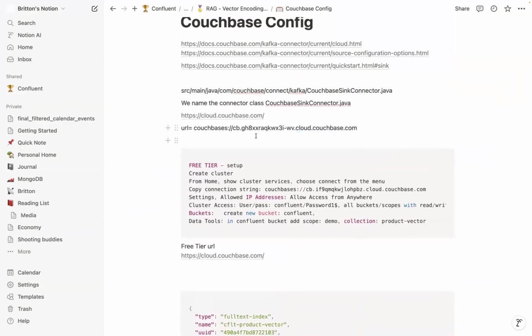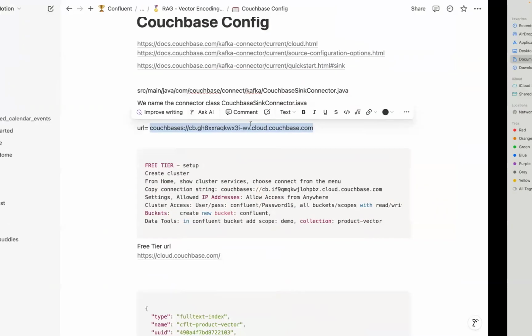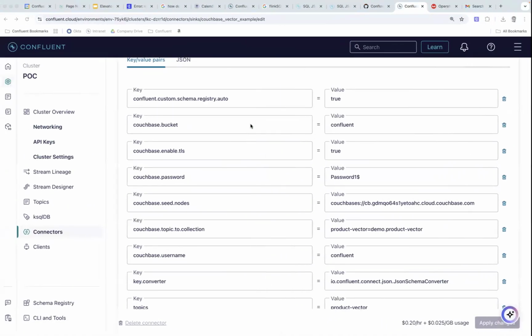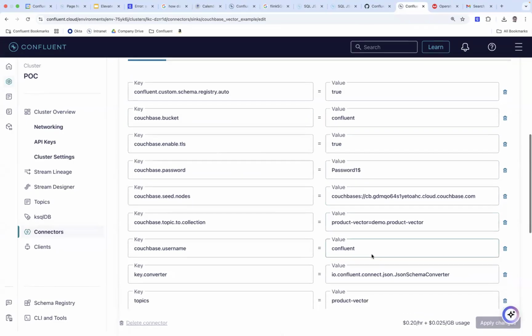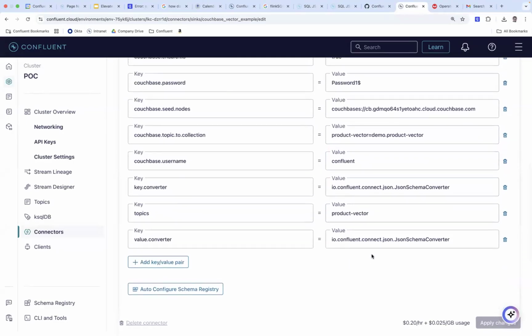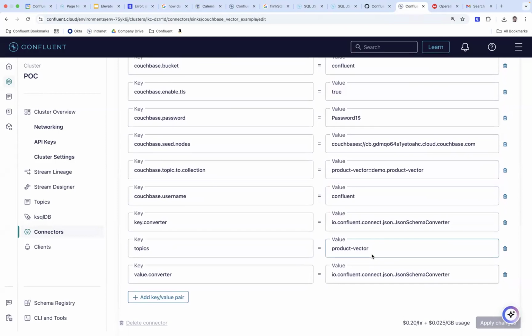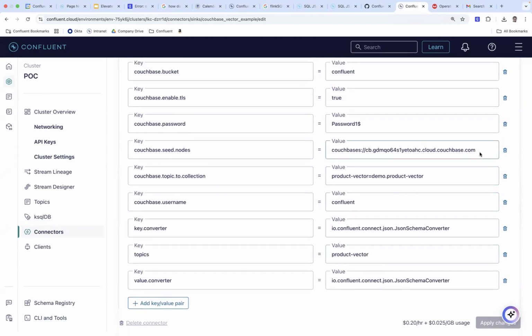Okay. Got it. And back to seed nodes. There we go.